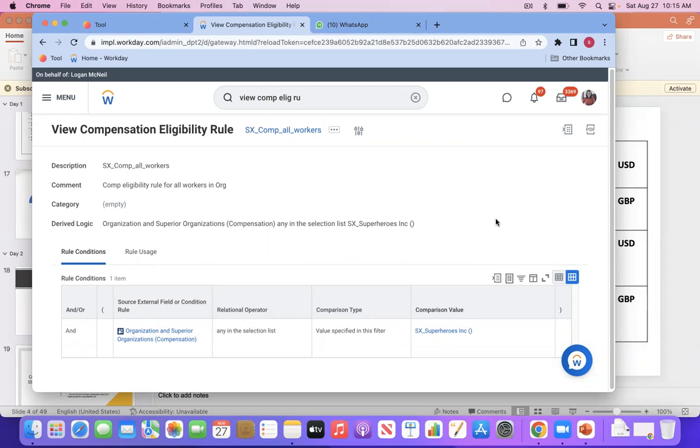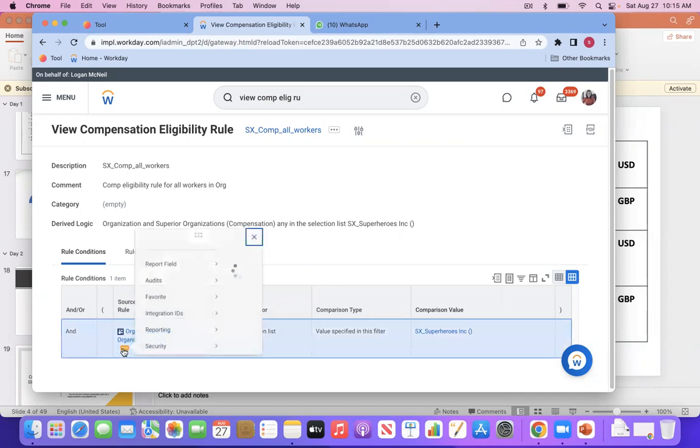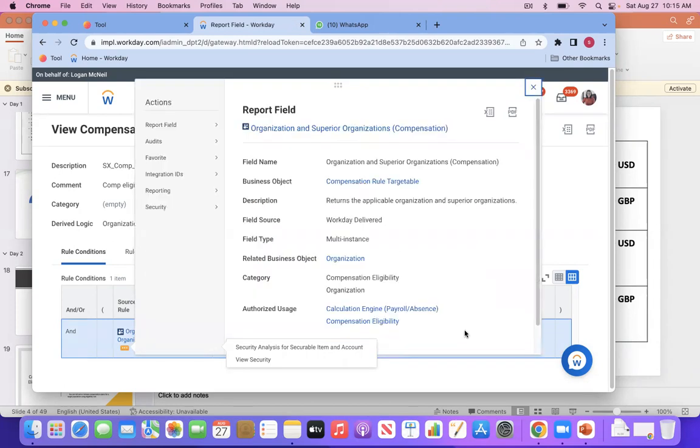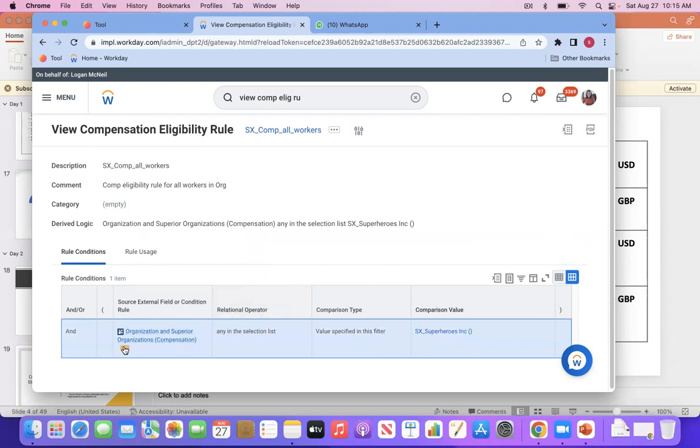Correct. If you see this field, organization and superior organizations, it means any organization which is subordinate to SX, this includes SX Superheroes and any organization that is a subordinate or comes along the same hierarchy. The name is a little confusing when you say superior organizations.